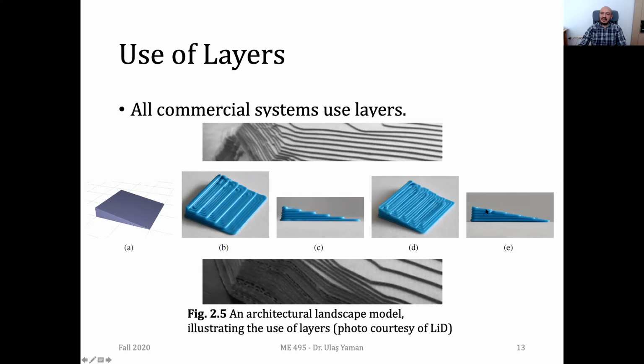What they are doing is actually moving the nozzle. We didn't discuss the details of extrusion yet, but in extrusion systems, we have nozzles, and the temperature of the nozzle is quite high. So what they did is move the nozzle into the shape a little bit and try to overcome this staircase problem. And as you see, at the end they have a perfect surface, which has no staircase effect.